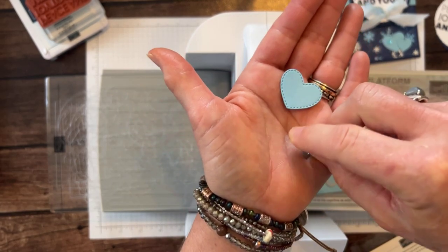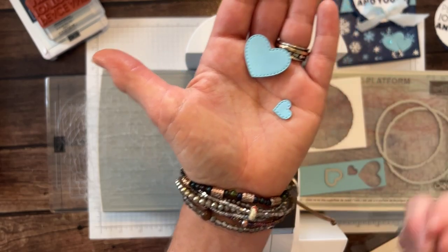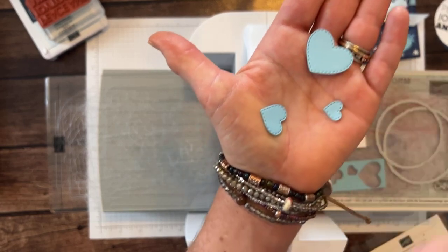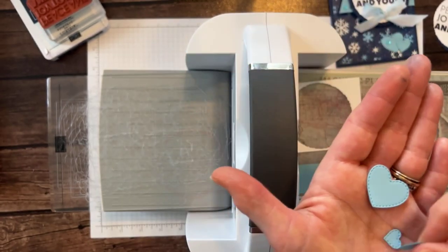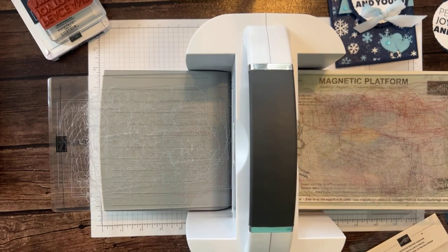And then how about the hearts? We got the papa, the baby, and the mama heart. How about that? It's like the three, right? So there's the little baby one, and then there's the mama heart, right? There we go. Okay, so don't lose those though, Amy. All right, we're going to scoop that stuff over here.